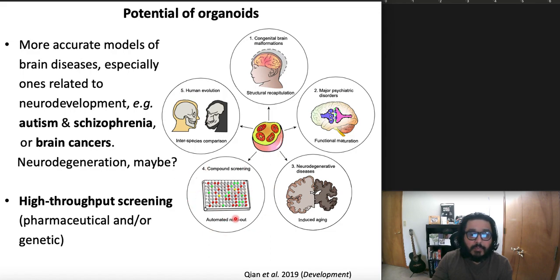Another great advance or application is to do high throughput screening. So being able to look for chemicals, pharmaceuticals, genes, again, that are involved in diseases, or that may prove useful in alleviating some diseases. We can do some of that now, but the better model you have, the more accurate you're likely to get as a result. And we can use these in dishes, and we can test thousands, potentially even millions at a time, versus having to do animal models, where we get maybe dozens or maybe hundreds at a time. We can exponentially increase the number of things we can test in the same amount of time.